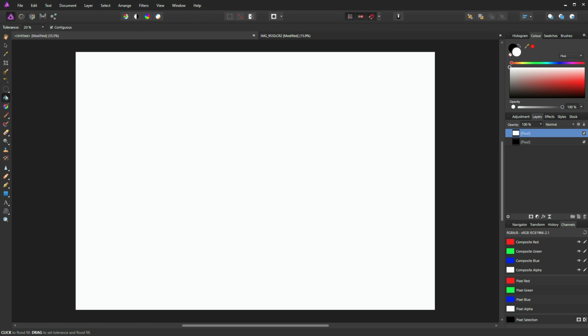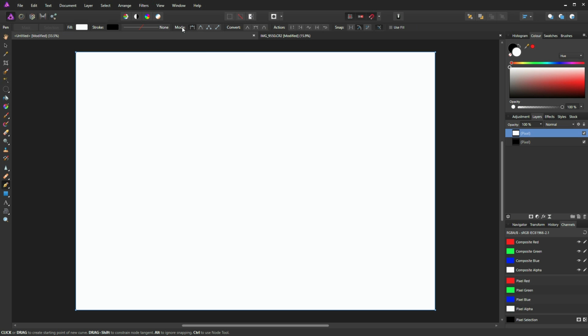I hope you're well. In this tutorial, I'm just going to walk you through using the pen tool within Affinity Photo, within the photo persona. And I've created two layers here, one black and one white. The first thing you need to do is to select your pen tool. You can either press the P key, which is a shortcut, or you can just select it straight from the toolbar on the left. And you'll notice at the top of the toolbar then, the pen options are displayed.